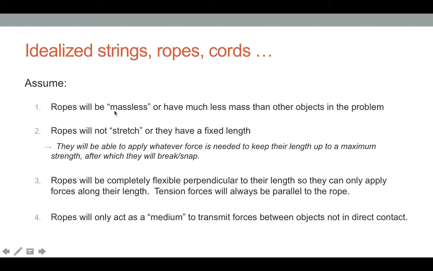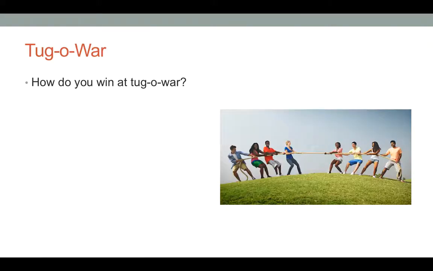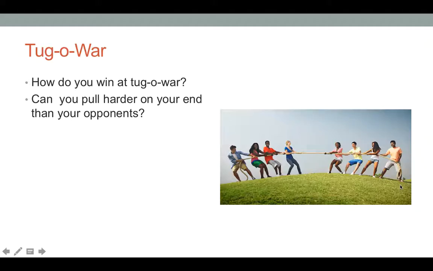And they're actually pretty good because ropes usually are going to be much lighter than whatever it is we're going to attach them to. So this now brings us to the tug of war. How do you win a tug of war? Now, again, note, what we're assuming is the rope right here that we're using is very light compared to the people involved, and that's probably the case. First, consider, can you pull harder on your end than your opponents do?